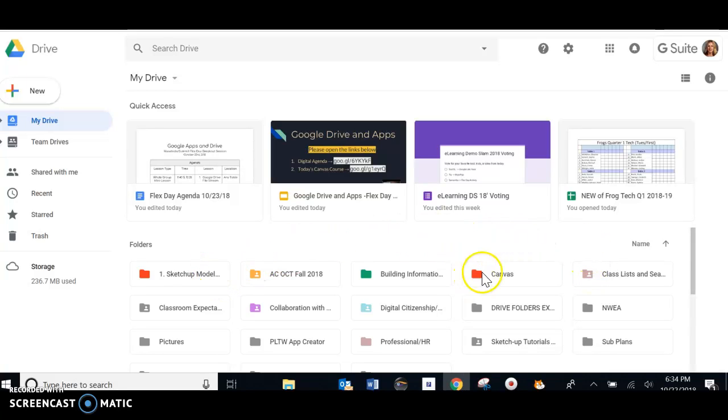So you can see here, I've got Canvas is red, just things that make me think of these different folders. Of course, you're not going to have a color that always fits for each folder you have, but these are just some ideas for you.